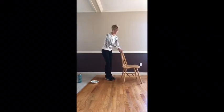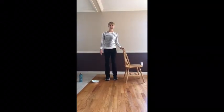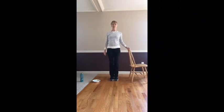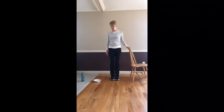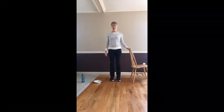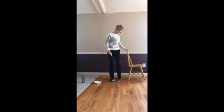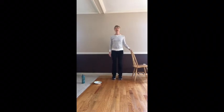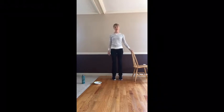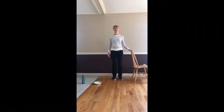So, rotate your chair to the side and come to stand beside your chair. I'm holding on with my right hand to get started if you want to do the same as me. So now that we're standing up, you'll have your feet hip-width distance apart, and you'll lift up and down on your toes. Up and down. Raise the heels, up and down.